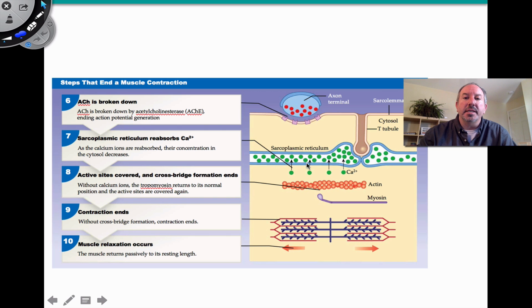And so what happens is, do you notice here in the sarcoplasmic reticulum, this may seem like a detail, but in my judgment, it's not. It's rather important. So if you can take note of this. Do you notice the concentration of calcium inside the sarcoplasmic reticulum is very high? And of course, when the action potential came, we just talked about how calcium is released in the cytoplasm. But then it has to be actively pumped back into the sarcoplasmic reticulum because it's against the concentration gradient. So that requires ATP to pull calcium back out and stop contraction.